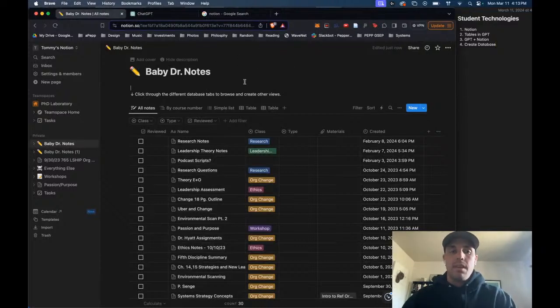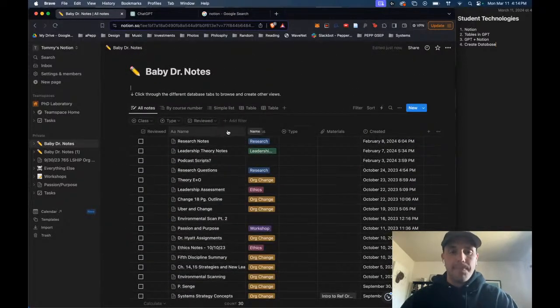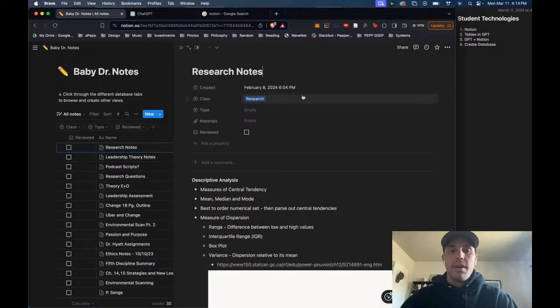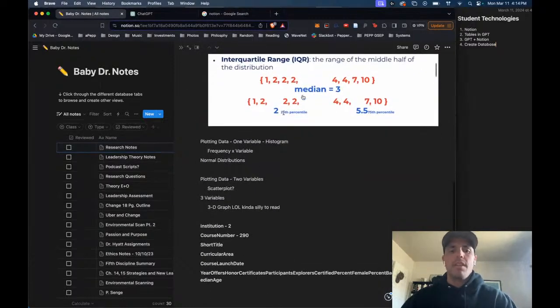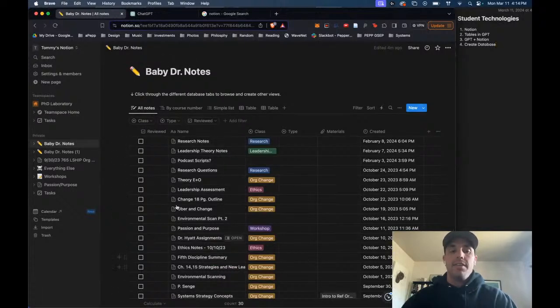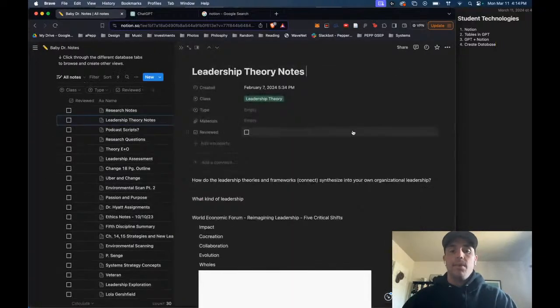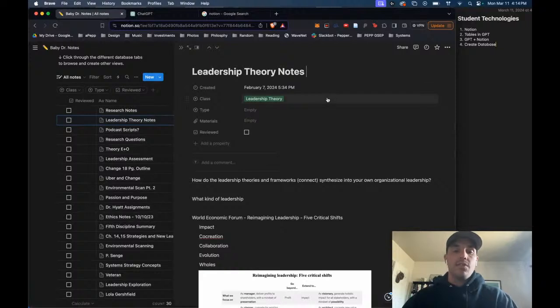So this is my Notion, and it may look a little confusing, but essentially you can think of this as a database, sort of like a binder with tabs. In this particular binder, I have all of my school notes starting from last year. You can open up the notes you were taking and add to them or review them. But they're all kept in this sort of binder tab here. I call it my baby doctor notes. It's a good way to organize it and have everything accessible in one place. It's got a lot of cool features once you get into it.